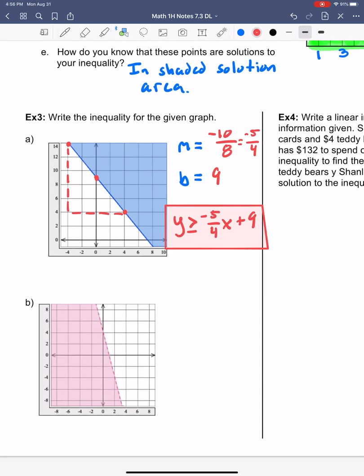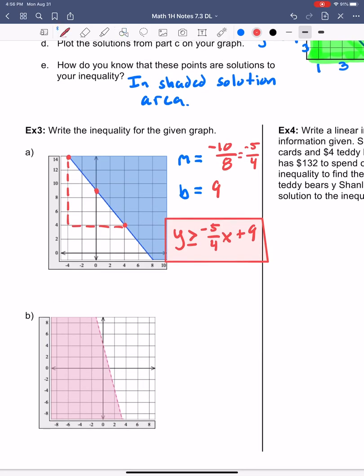Okay, if we go down to letter B, same idea. I'm going to first start by finding the y-intercept, which is right there at 4, so that's my B value. And then I'm going to go ahead and find an even grid point. How about that one right there? And find the slope. So it looks like we're going down 2, 4, 6, and 8, down 8. So that's m equals negative 8. And then to the right, 2 over 2, which is the same as negative 4. So I have y equals negative 4x plus 4 for my y-intercept.